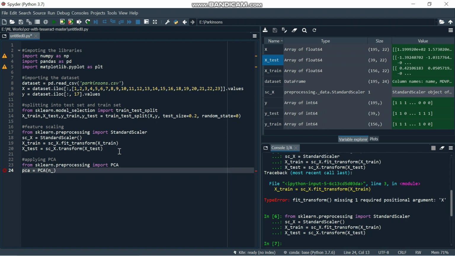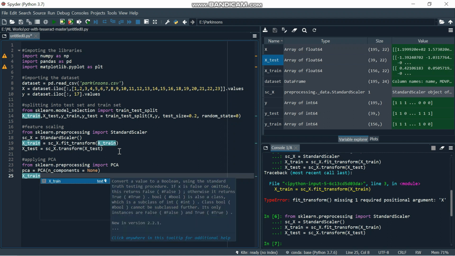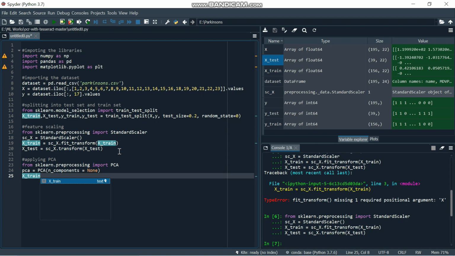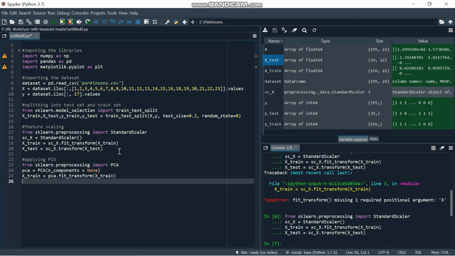Now first we will set our n_components to None, and then we will fit transform our x_train. X_train equal to pca.fit_transform(x_train), and x_test equal to pca.transform(x_test).